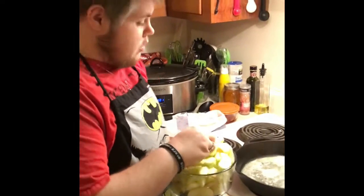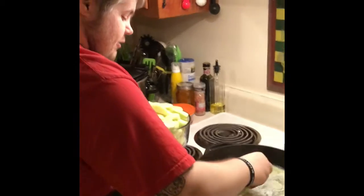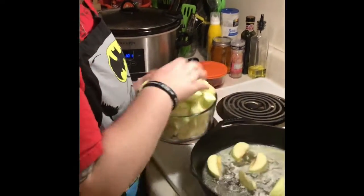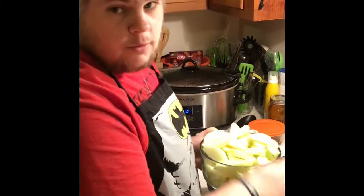All right, our butter is getting foamy and starting to bubble, so we can add our apples, and we're gonna cook them for about 5 minutes or so. We used Granny Smith, but you could also use Braeburn or Winesap.